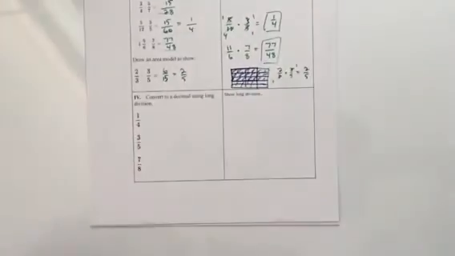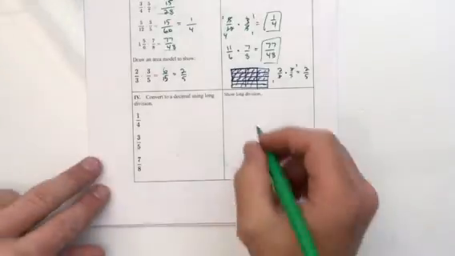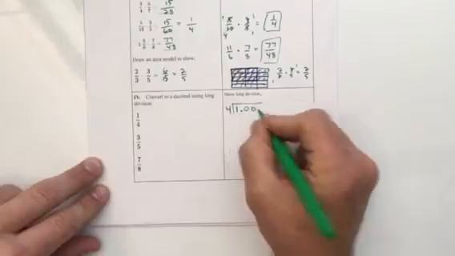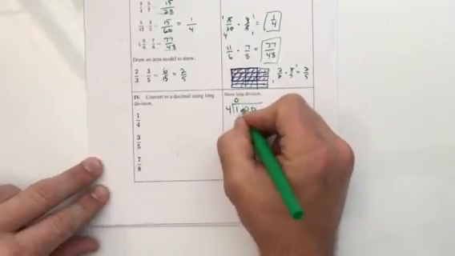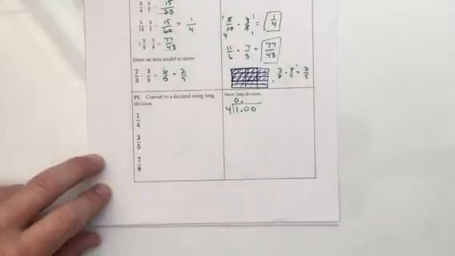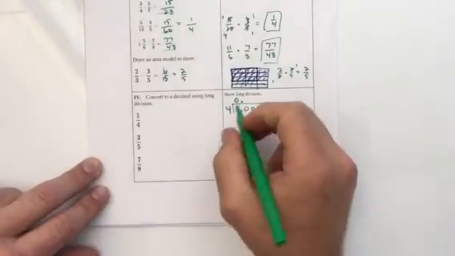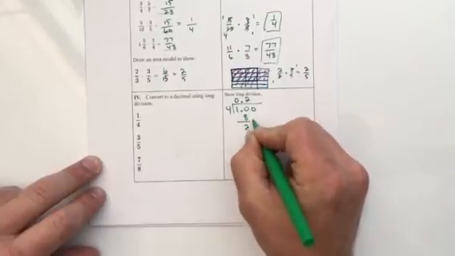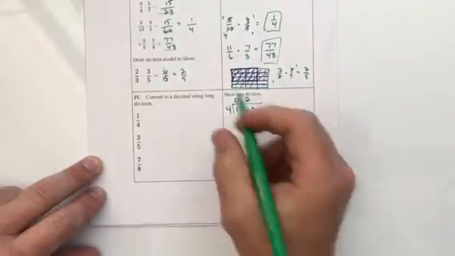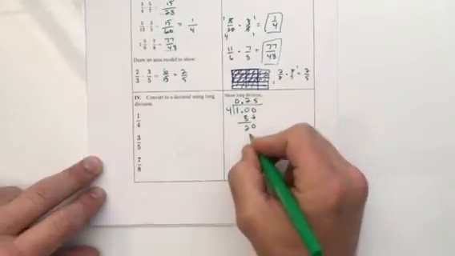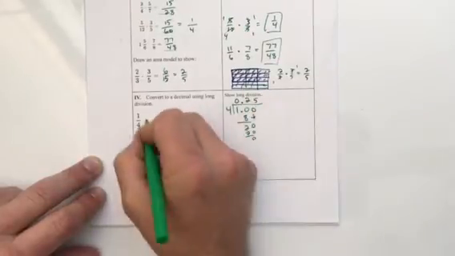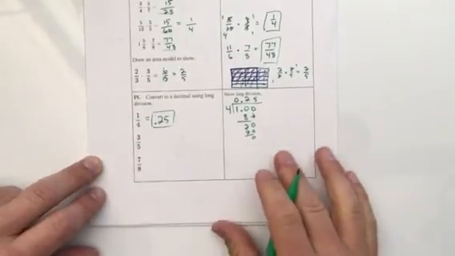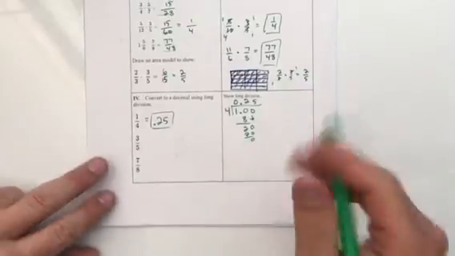All right. Convert to a decimal using long division. 1/4. 1 goes in the house. 4 goes out of the house. 4 goes into 1 0 times. The decimal goes straight up. A lot of people struggled with where the decimal goes. 4 goes into 10 twice. 2 times 4 is 8. My remainder is 2. Bring down the 0, and I have 20. 4 goes into 20 5 times with the remainder of 0. 0.25. Hopefully we all knew that one.